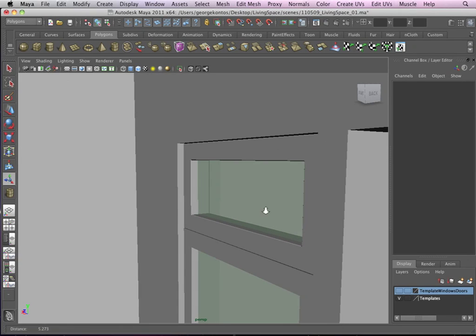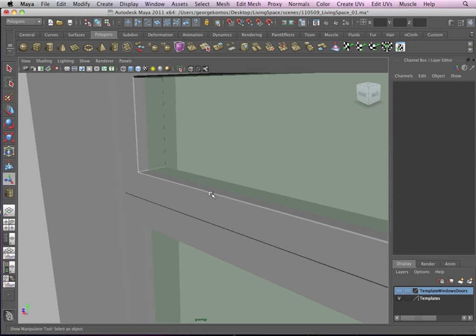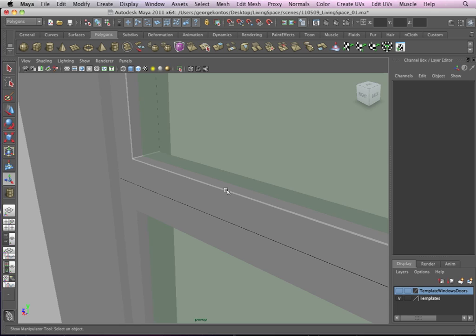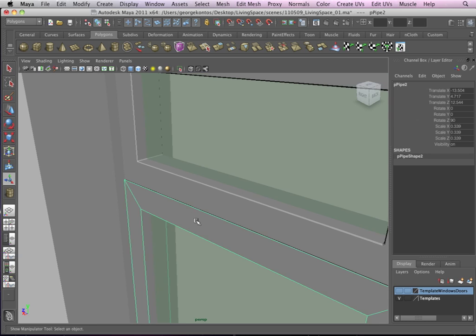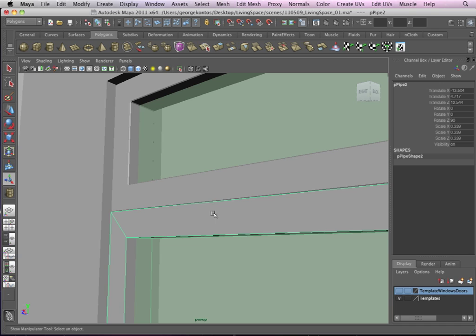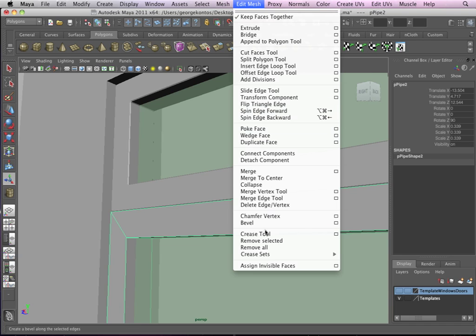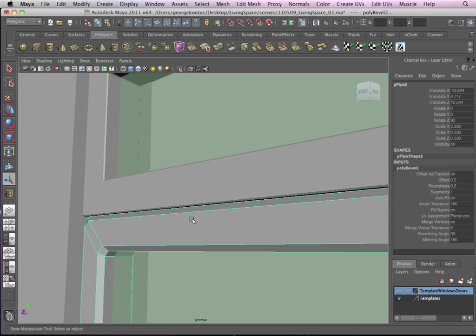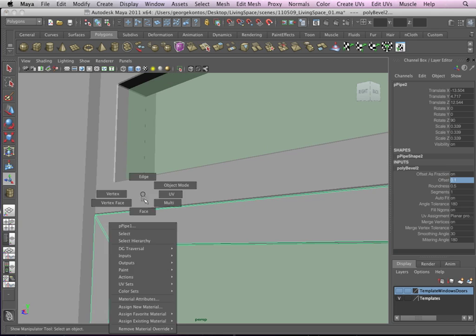I'm using a very low poly bevel because, you can use anything you want. Depending on, I think if you see these window frames here, they're really sharp, so that would be like a 0.01 or 0.04, something like that. And I'm going to use the same number for the other frame. Select, edit mesh, bevel. That's too much again, so I have to select and use the same number, 0.1. So I'm using exactly the same numbers.